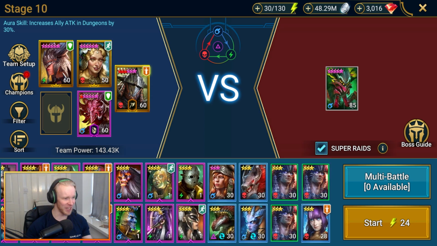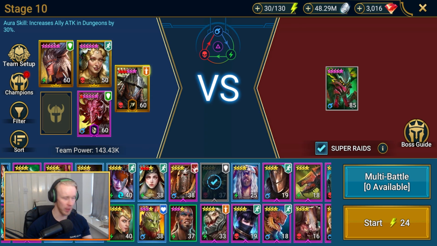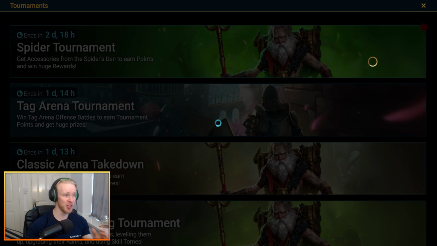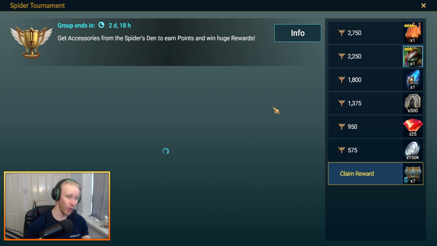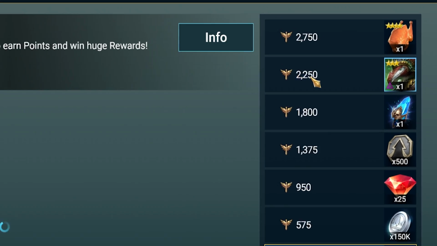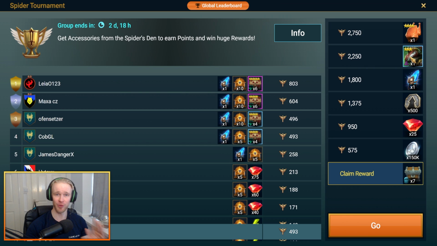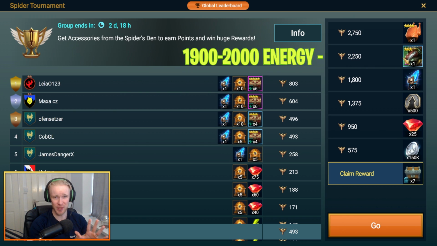And of course, that advice applies to all of the dungeons. Just for some perspective real quick, how much energy are you actually going to need to spend to make some real progress in these tournaments? Well, right now I'm aiming to earn around 2200 points to get my hands on the copy of Terex here as a reward. This is going to set me back about 1900 to 2000 energy.